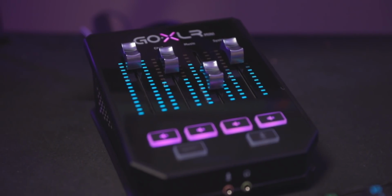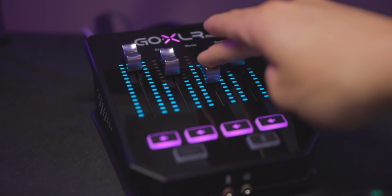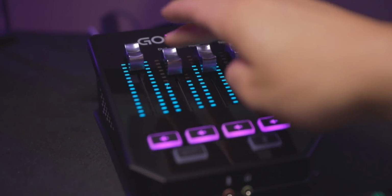Let's say you have your chill setting where you have your music really high, and then you change to your gameplay setting, and the music changes to really low. All you have to do is move the fader down to where the volume level actually is. Once the two cross paths, they latch onto each other and the fader's back in control again. Just super clever. And this way, new streamers aren't paying for 4 motorized faders.